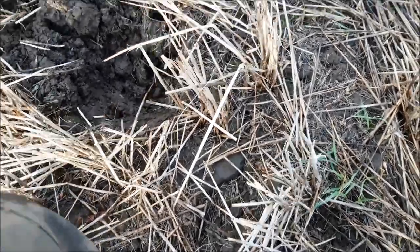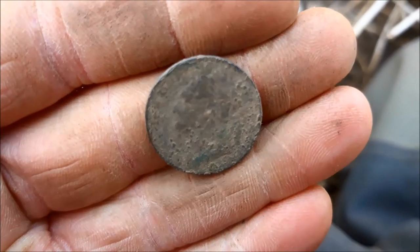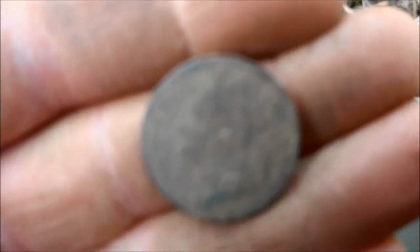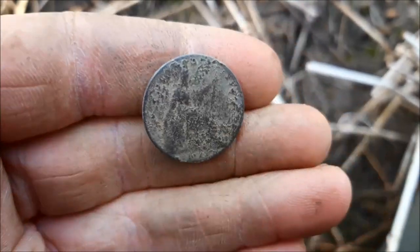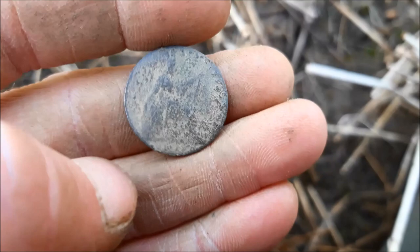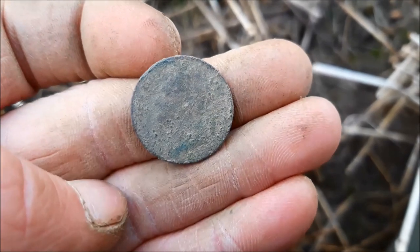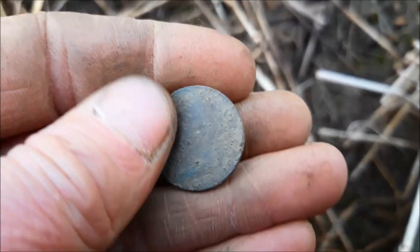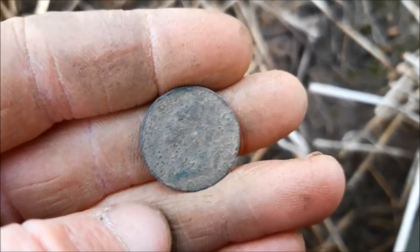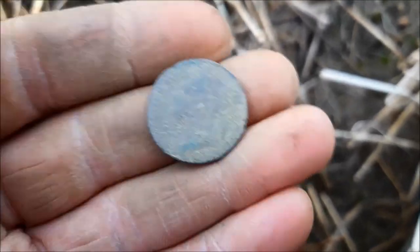This is an interesting coin. There is somebody facing left there, as far as I can see. I think it's a farthing — I don't think it's Victorian. Can't be George the Third if he is facing left. So who's that? I'll have to go home and look up some old coins. I'm pretty sure that's the way you flip it — so it is old. That's an old coin.